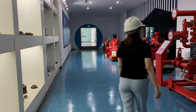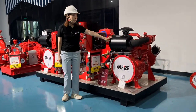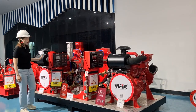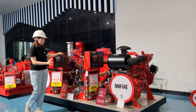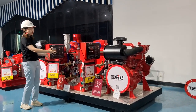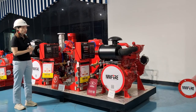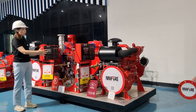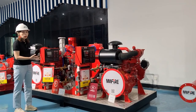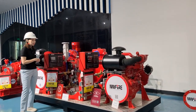This is one end suction package system, and here we move to an important part, our NM Fire diesel engine. This is our original engine. Here is a modified part, and this is after modification, our EFSN fire engine. Our advantage for the engines, as you can see, is that the modified part is completely separate from the original model. So we can keep a lot of stock of the modified parts. When the original model comes, it's very simple and quick to assemble, and it's also very good for our after service. At the same time, because it is separate from the original model, the vibration is very small, and it can have a very steady structure like this. It also helps us improve the delivery time.